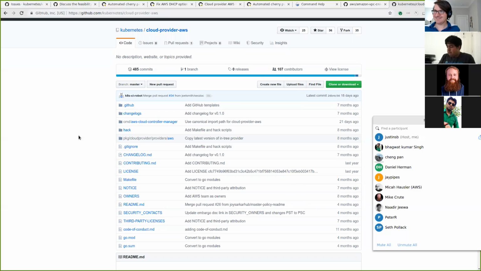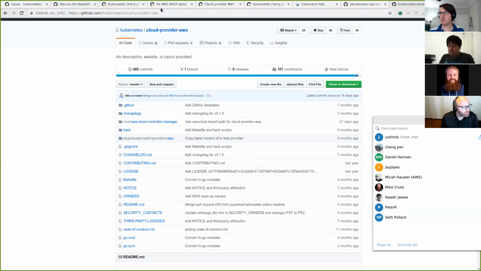We've gone through a couple of different approaches to the extraction effort. Probably in the near term, we're going to want to wipe this repo and start over from mirroring it out of tree. That's a bigger discussion that might be better suited to SIG cloud provider.